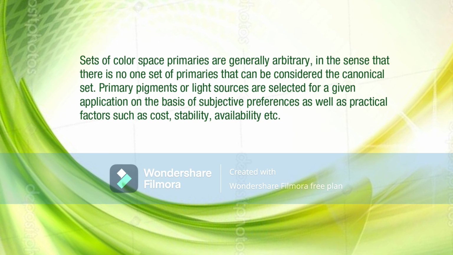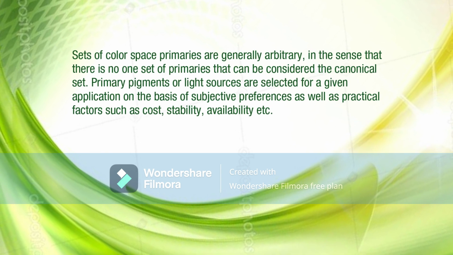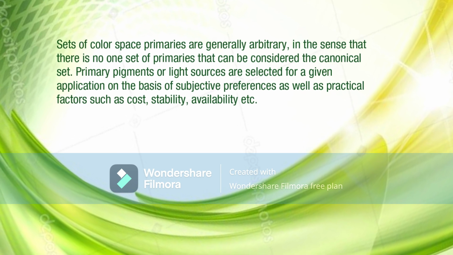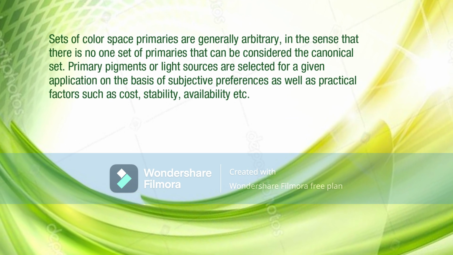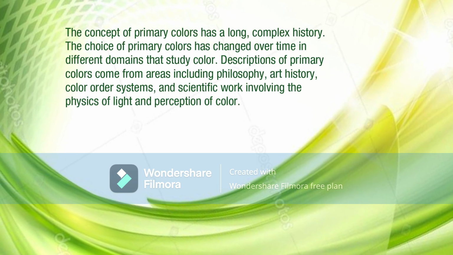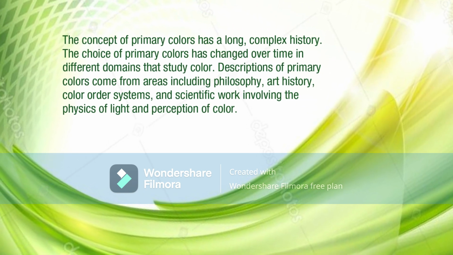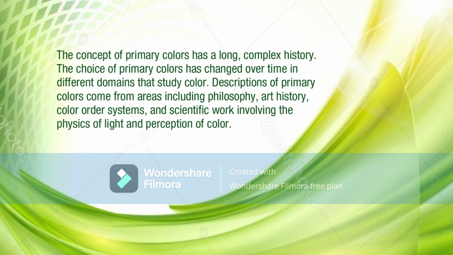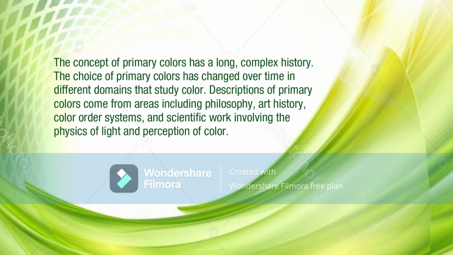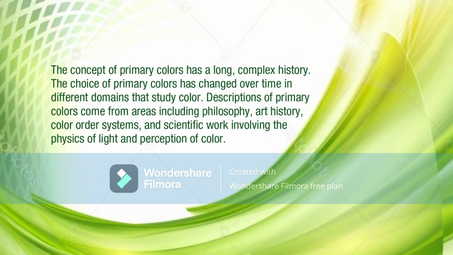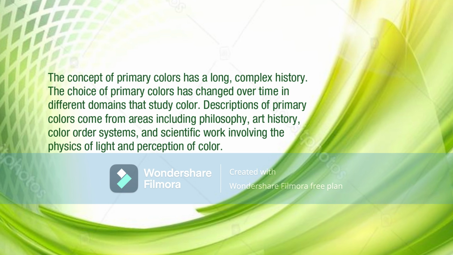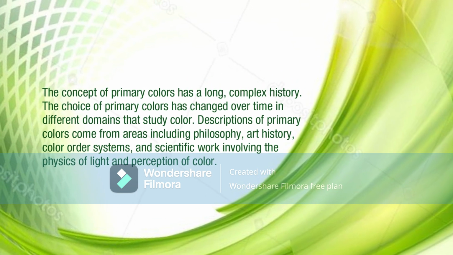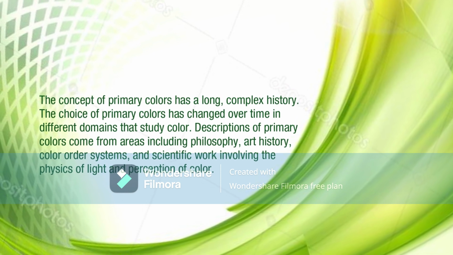Primary pigments or light sources are selected for a given application on the basis of subjective preferences as well as practical factors such as cost, stability, availability, etc. The concept of primary colors has a long, complex history. The choice of primary colors has changed over time in different domains that study color. Descriptions of primary colors come from areas including philosophy, art history, color order systems, and scientific work involving the physics of light and perception of color.